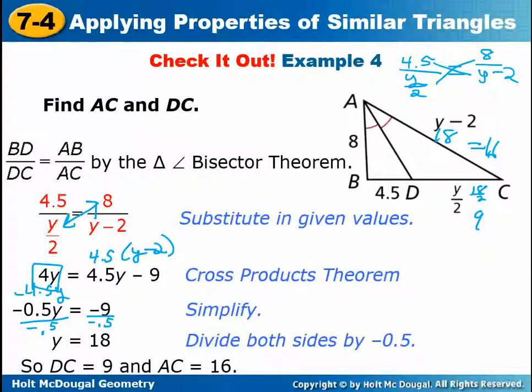All right, so that's about it. This should not be too difficult an assignment as long as you make sure you are setting up your proportions correctly. Go back to the theorems and double check that you are setting these up correctly so that you are not making a mistake on that. And then just do cross products, make sure to use the distributive property if needed, do your algebra correctly, and that's about it.